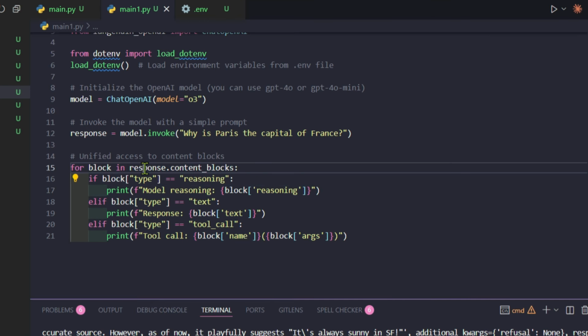For block in response.content_blocks, if that content block is a reasoning type, we want to print the reasoning. If it's text, we want to print the text. If it's a tool call, we want to print the tool call, just so that you have better control over the output of the LangChain process.